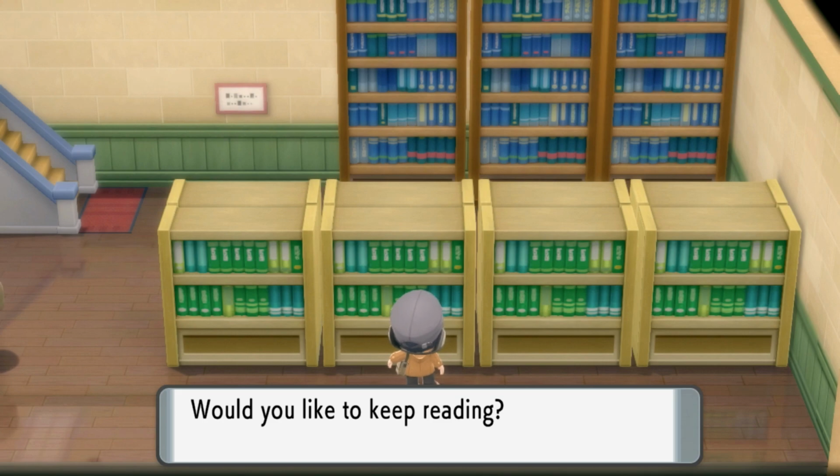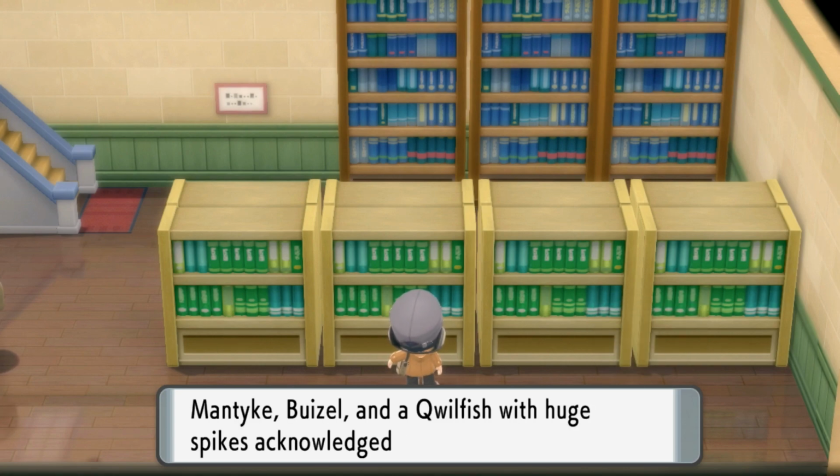Would you like to keep... Oh. What? The book just says, would you like to keep reading? I'm like, yes, I think. Turn the page to read more. Mantyke, Buizel, and Quillfish with huge spikes, so maybe an Overquill. Yes. Acknowledge the human's bravery.